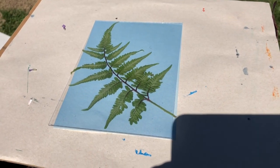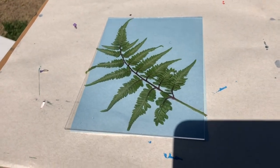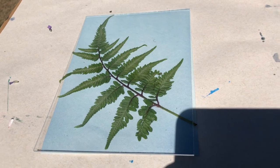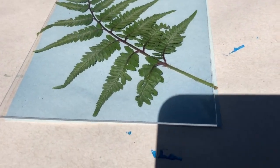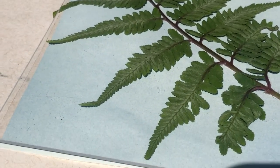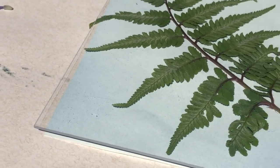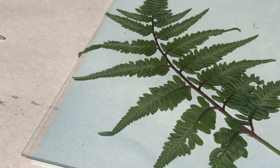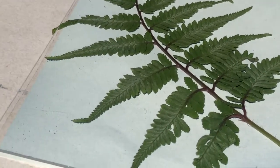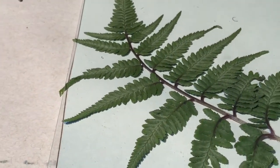I like to use a white cardboard background because it allows me to easily see the contrast between the blue and the white, so I can watch the blue lighten. On a darker color it's a little harder to judge. What you're looking for is a very, very pale blue. Once it reaches that very pale blue stage you know it's ready to put in the water bath to fix the color and get the print made. You can see that it looks very white closer to the leaves and a little more blue toward the edges of the paper, and right now you can see it's very light and pale.